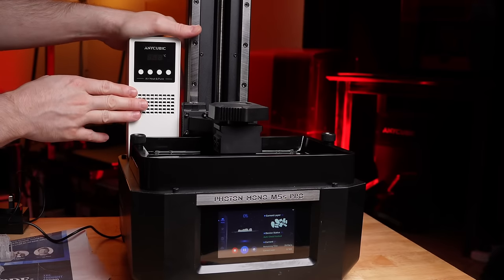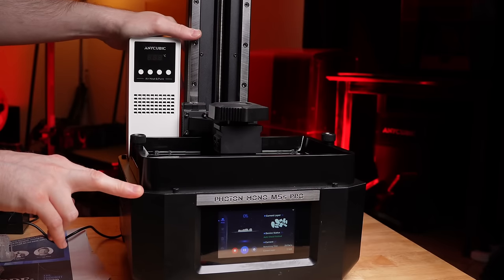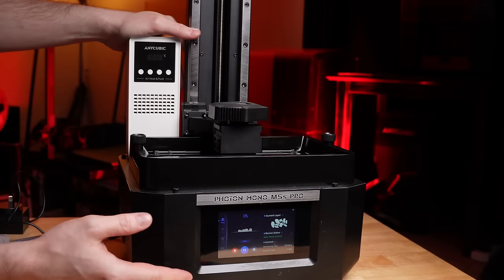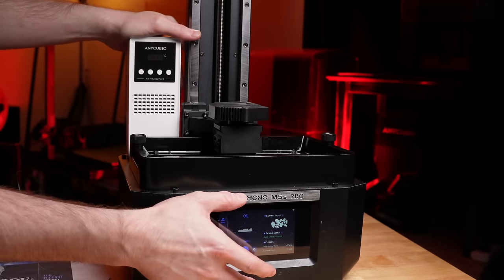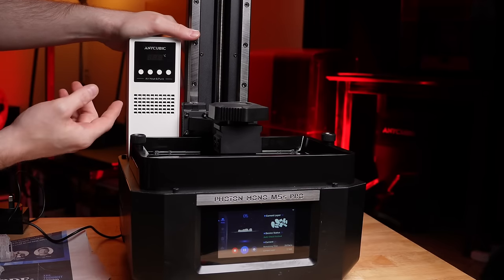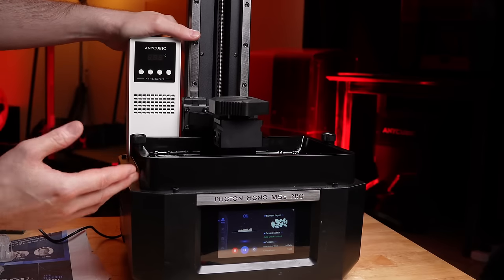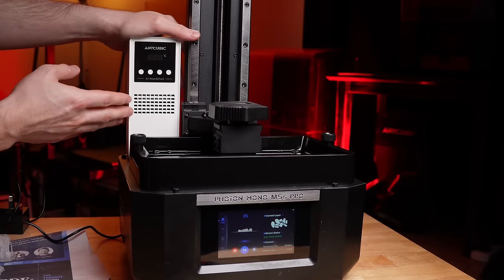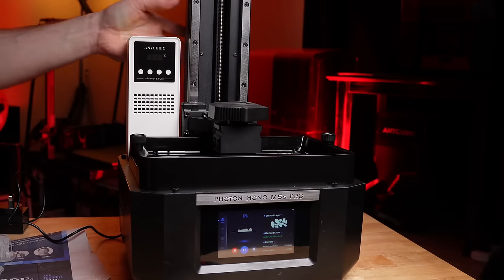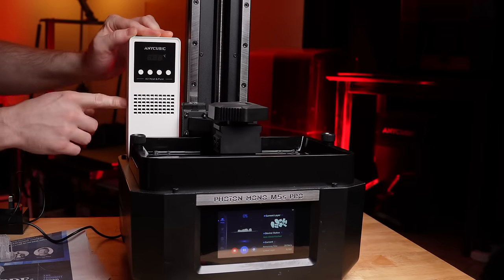The other issue I can see with this is, imagine that you start a print and then you leave the house and the print finishes, maybe it takes a couple hours. And so the UV light's no longer on, the fan that's cooling the UV light is no longer on, the LCD is still going to be on, and this is still going to be on, still blasting hot air if you have the heater turned on. So it's just one more thing where if these two things were integrated better and actually communicating with each other, the printer could say to this, hey, I've now finished the print. Thanks for your hard work. And then this could be like, oh yeah, no worries, bro. I'll go to sleep now and turn off. So we're getting closer to what we need with this, but yeah, this could be better.